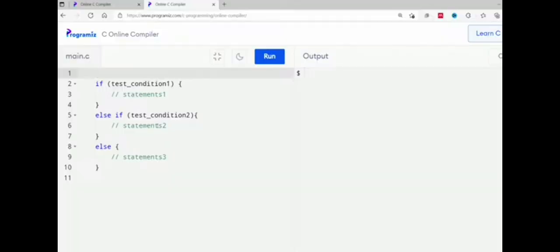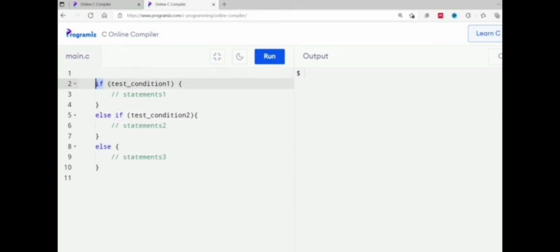The if statement with else clause allows us to make a choice from two different options. However, sometimes we need to make a choice from more than two options. In those cases, we can use the else if clause with a test condition. Let's see the syntax first.